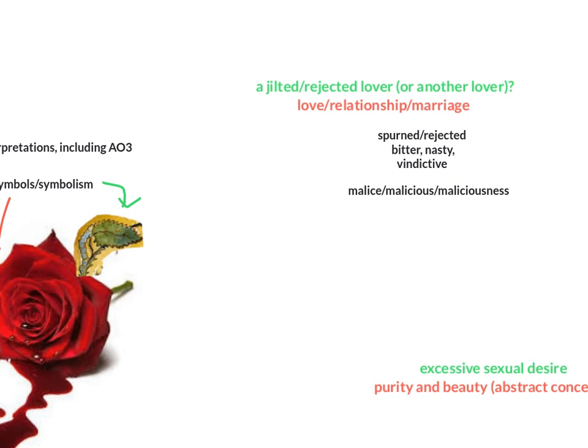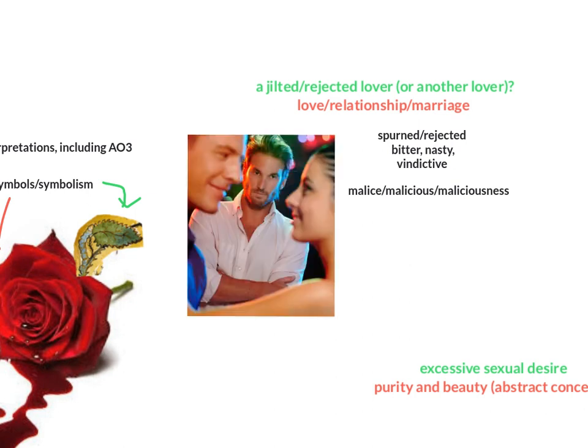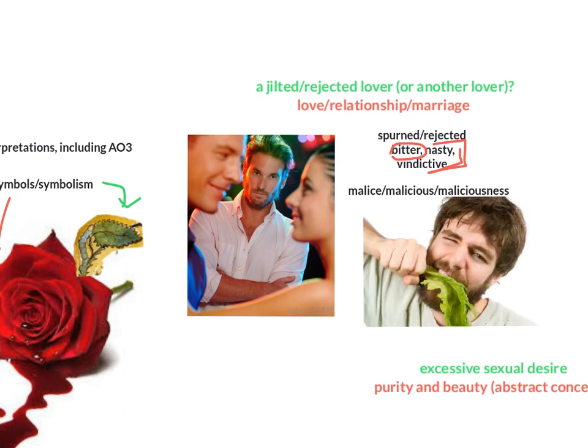So the rose is in a relationship or marriage, perhaps, already, and our invisible worm is extremely unhappy about that, to the point where he wants to destroy the love the rose currently has. So you've maybe got the idea of a third party there, where the worm is of the mind that it should be me you're with, you would be better with me, you would be happier, I deserve you, what are you doing with that silly salad eater over there, or what have you, I don't know. So there could be that interpretation as well. There's number one.